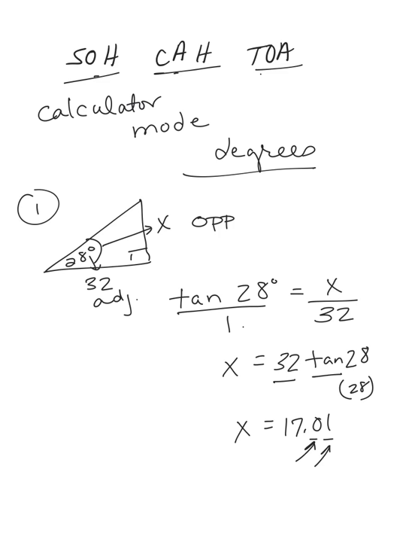Let's make sure this makes sense. Well, if this angle is 28 and this is 90, we do 90 plus 28, and you subtract that from 180. This angle is 62. This angle is the smallest, so this side better be the smallest side, since this has to be the largest side. So that last example is how you find a missing side.